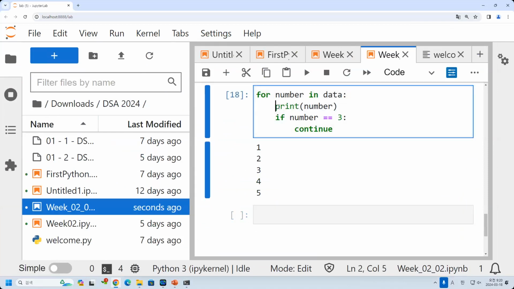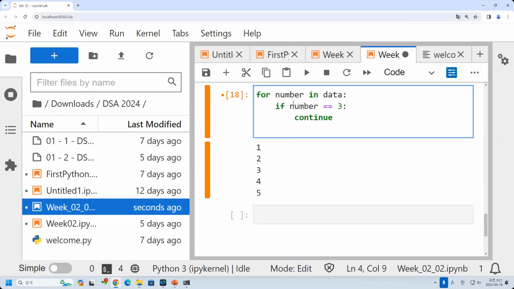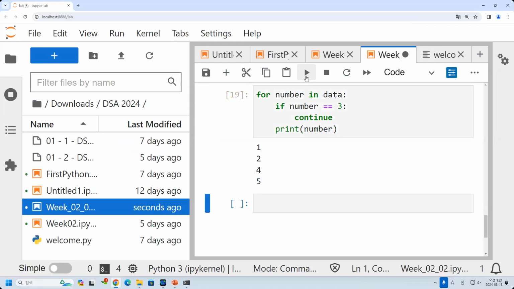because we print at the first time and then we go to this condition. Okay. So let me change this. So let me have the print after we check the condition. The result will be like this.